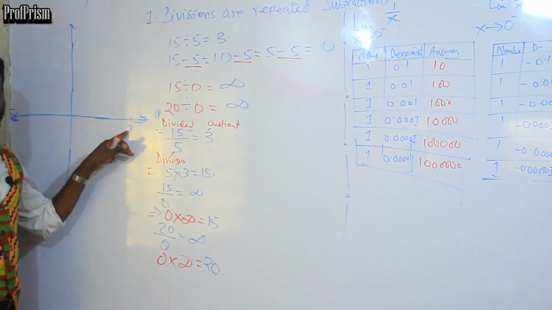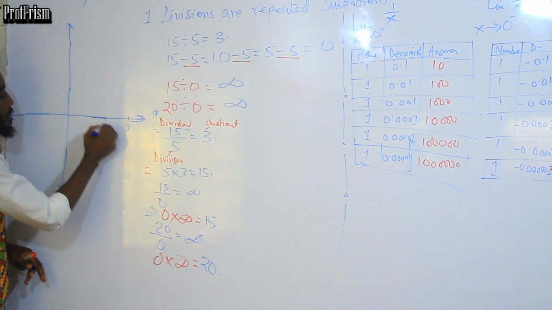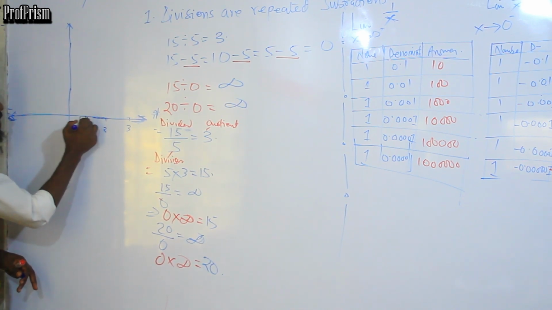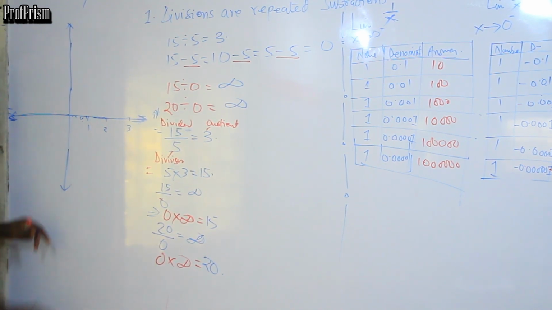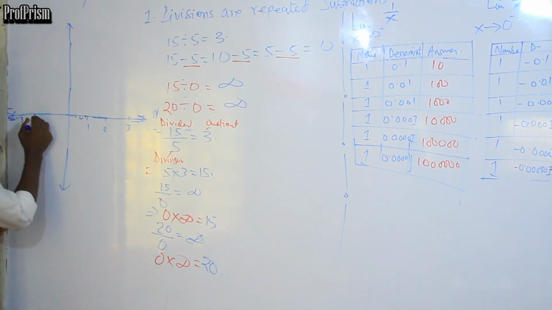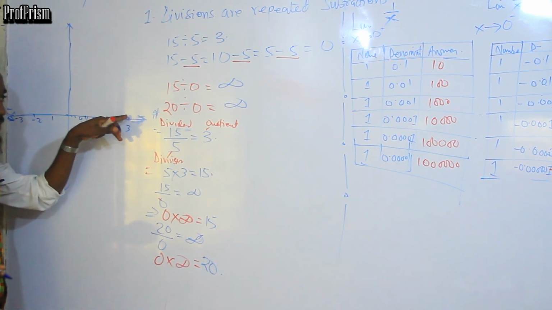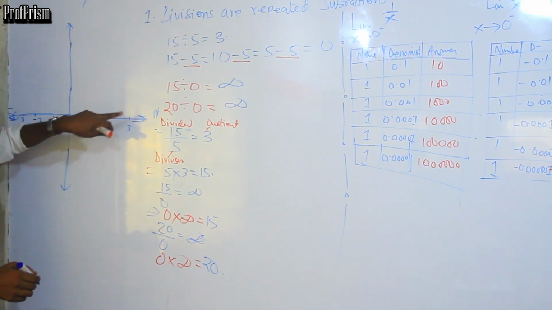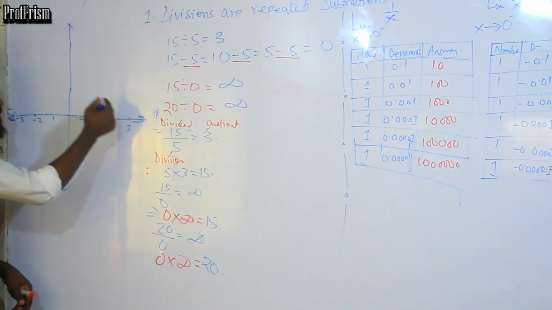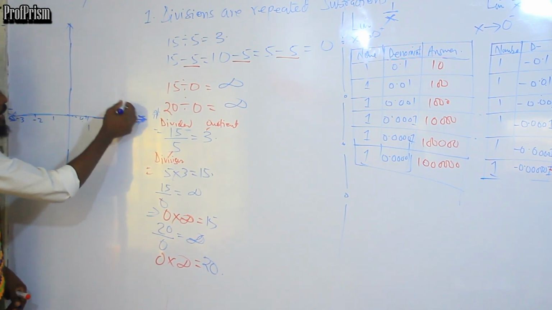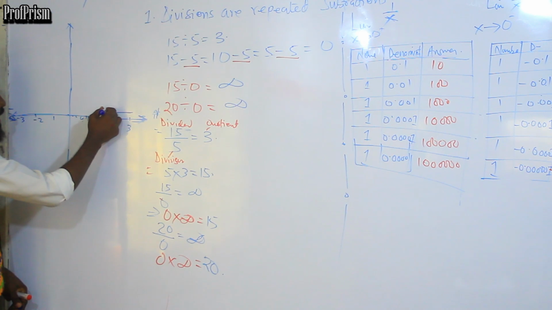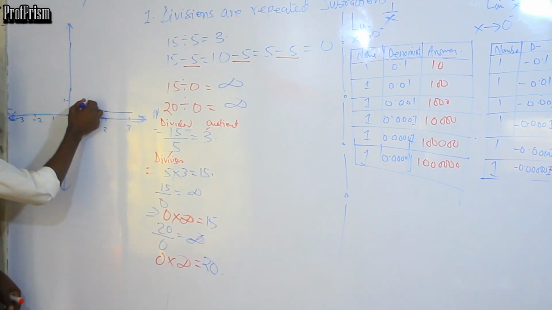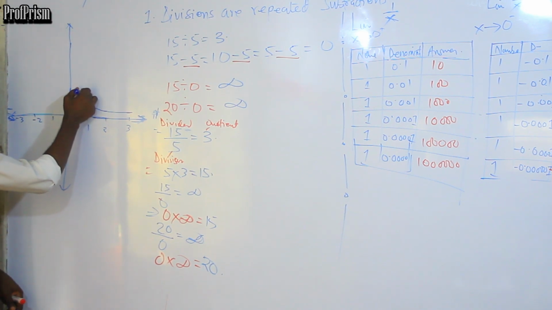So if we represent this on a graph, we'd have 3, 2, 1, values less than 1, 0.1, 0, going down like that. And then minus 3, minus 2, minus 1. If you have a number like 1 over 3, you'll have 0 point something, a value going like this. 1 over 2 will be 0.5. 1 over 1 will obviously be 1, so that tallies up with the table. 1 over 0.1 will give you 10.